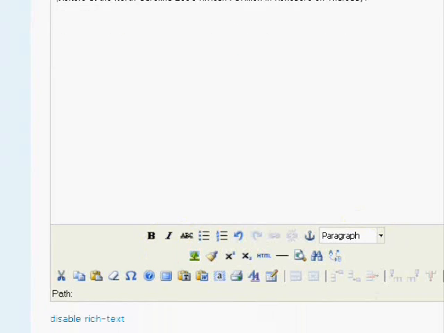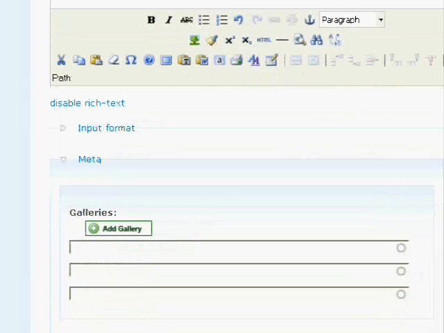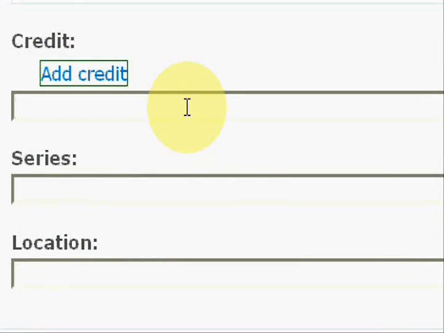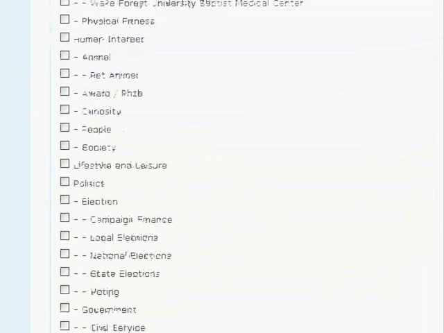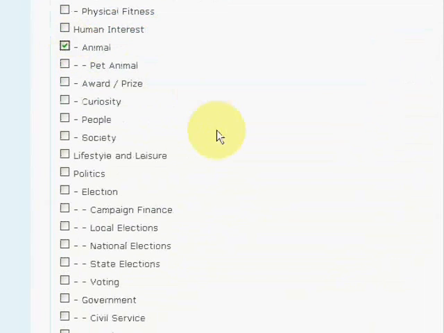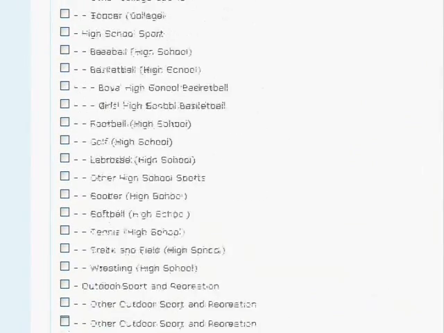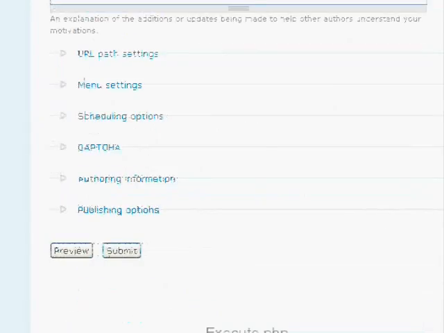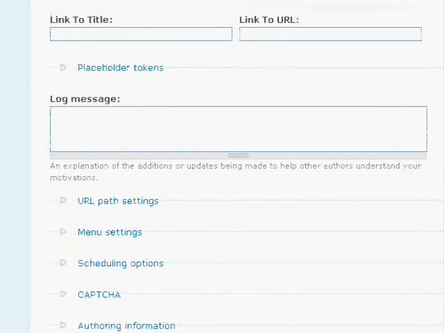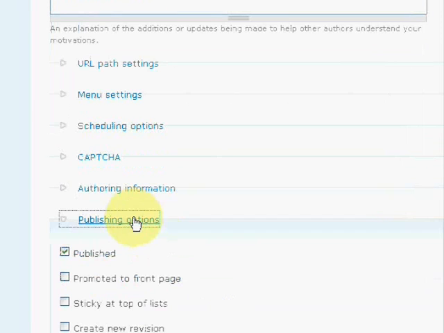You need to add the credit, so you just start typing in the photographer's name, and that should pull it in automatically. Then taxonomy. You don't necessarily need a taxonomy, but it doesn't hurt if need be. And then publishing options, it should default to publish, and then you just click submit.